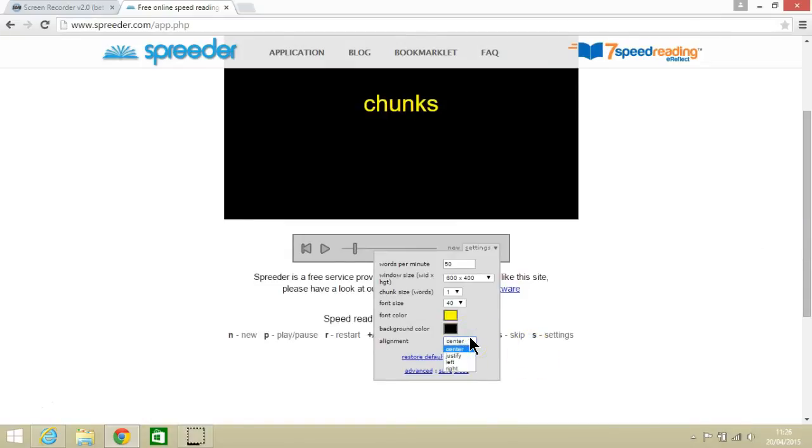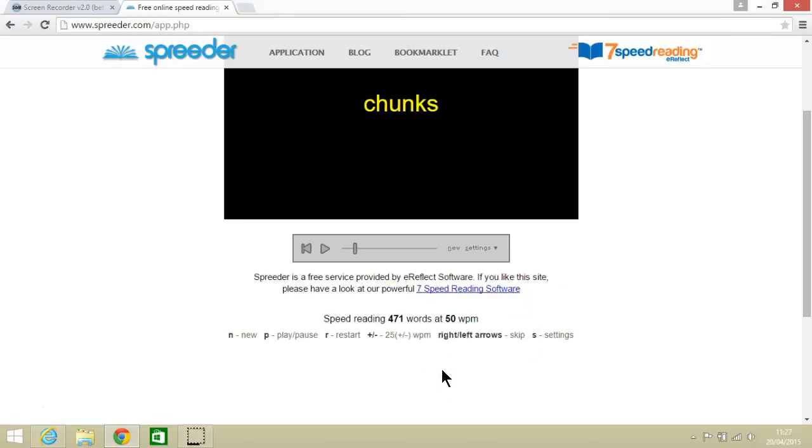And then finally we've got the alignment. What position in the window do you want your words to be? Left, centered, or justified? Let's keep it in center, I always quite like that. Also note at the bottom here you've got all these lovely keyboard shortcuts. We've got N for new, that gives us a new window.